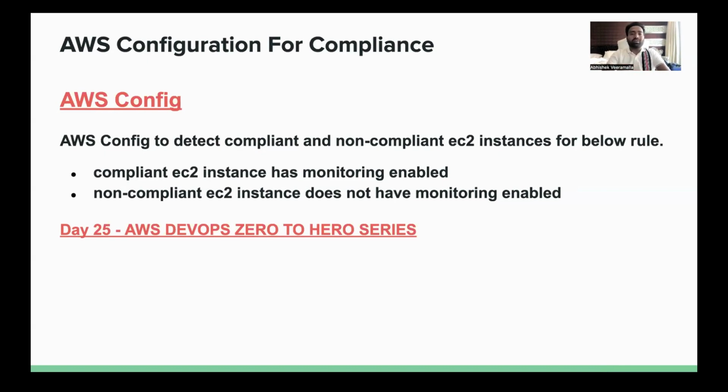Now let's say the organization has a rule that every EC2 instance that is created should have proper tags. Say that this EC2 instance has this particular tag to be mandatory. It has to have this particular tag. Now, why is this? Probably the organization wants to track EC2 instances using tags, which development team has created this EC2 instance or who has created this EC2 instance. Now, let's say someone creates an EC2 instance against the compliance of the organization. So they would not create tags. How is the organization going to understand who has created this at a later point in time?